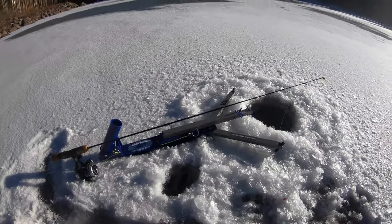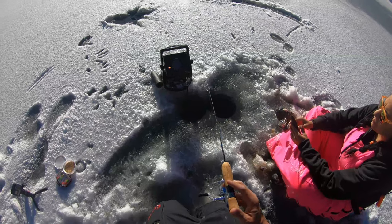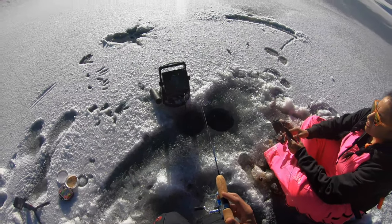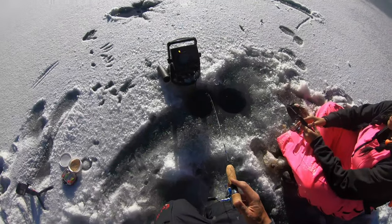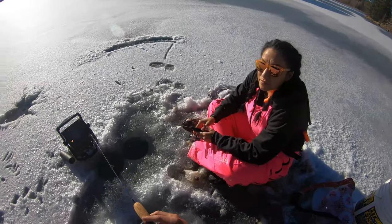All right, the jaw jacker. Got one already, sweet. 7 feet of water. As you saw from our first ice, that was kind of the sweet spot for us last time, so hoping that this is good too. We showed up right in the middle of the afternoon. Wanted to get here right before the evening bite started. We're not expecting a lot of action right at first, but hopefully as we progress into the evening, we get into some stuff.